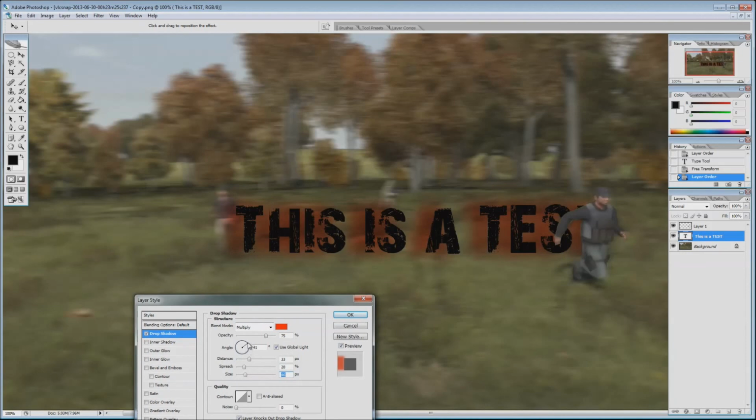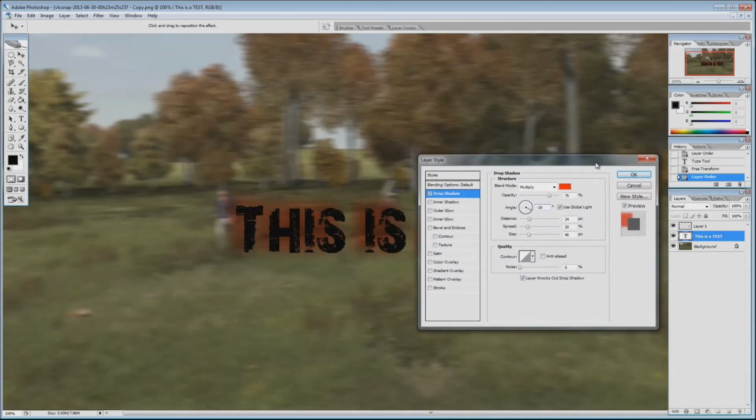You can also control the shadow. Here it's like a clock. It shows you where the sun is shining from against that object. So if the sun is shining from this area, the shadow will appear here. But the easiest way is to just drag around it and choose where you want it.